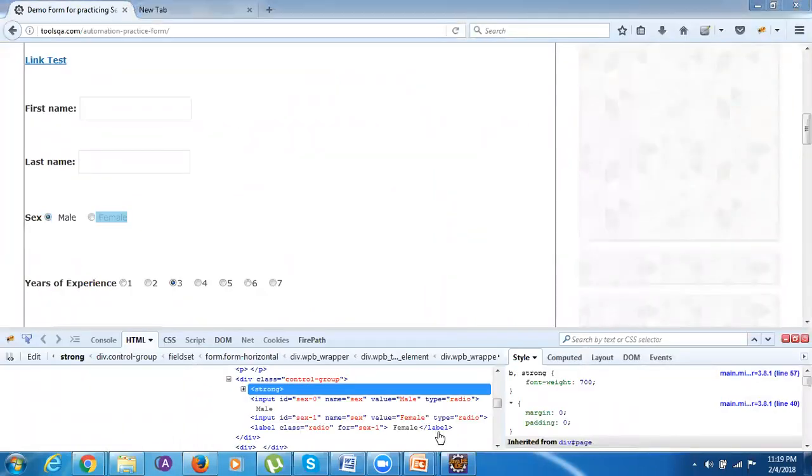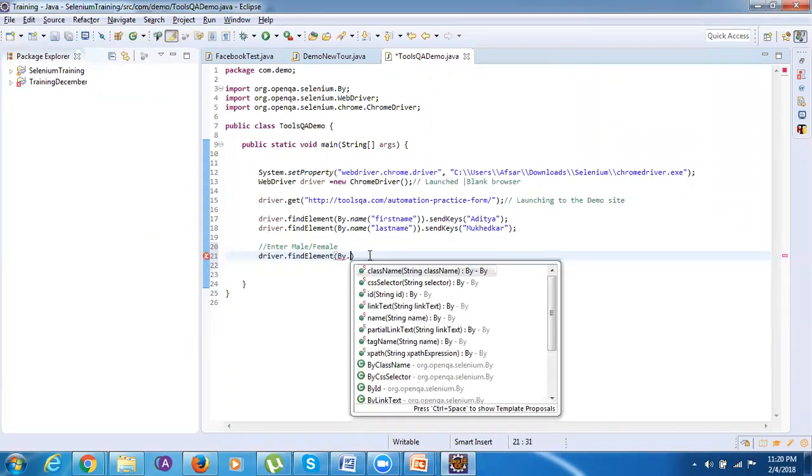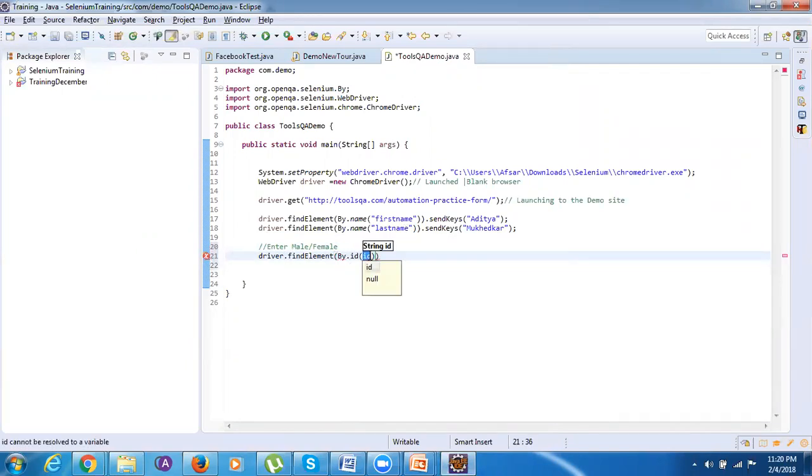Okay. So we have done with this first name, last name. Then the third step is to select male or female. I know we have ID present, so we'll go with the ID.